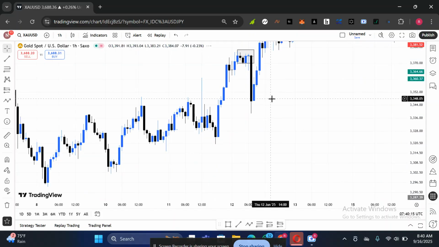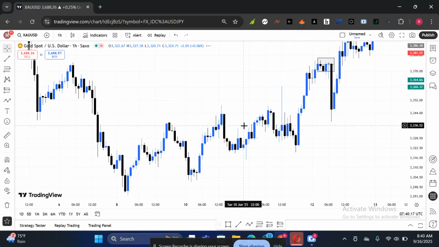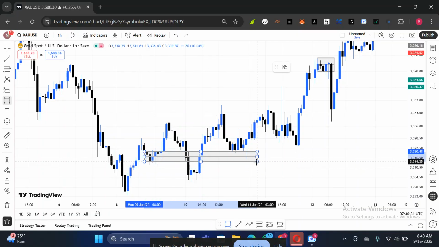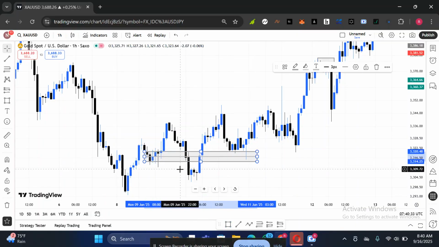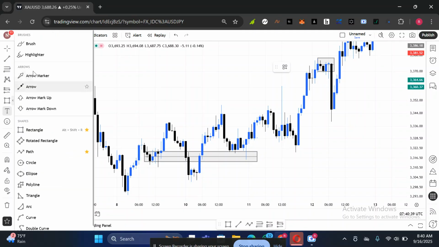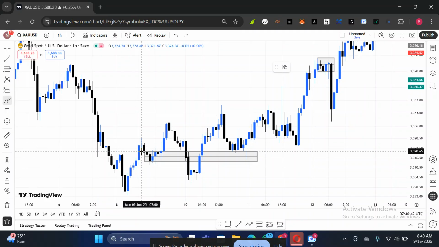I want to find one head and shoulder formation here. This is kind of giving us a head and shoulder formation, but it's not too clear. As for me, it's kind of clear, but I want the one that will be clearer for you. Looking at this point here, these two levels are the shoulder points. Let me mark it out so that you can easily see it clearly.